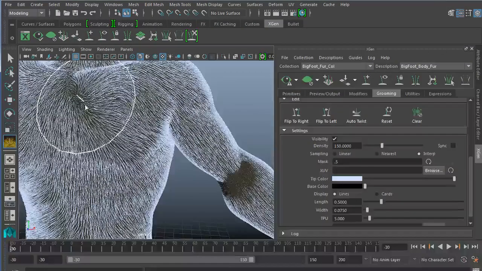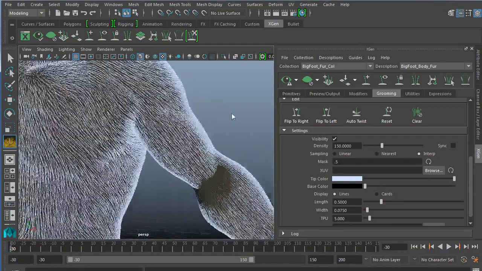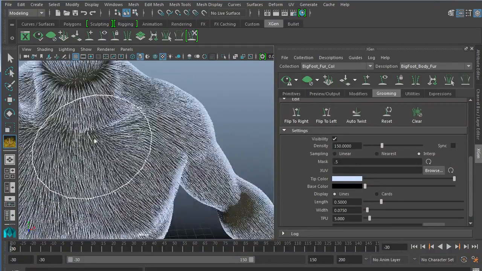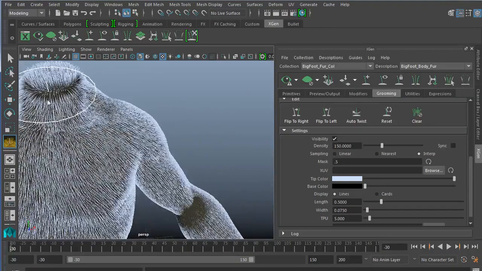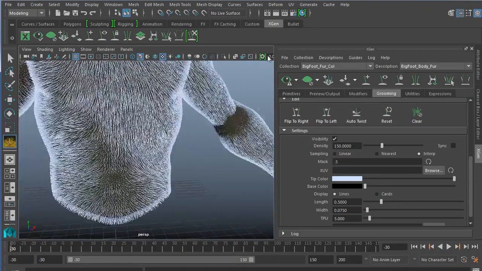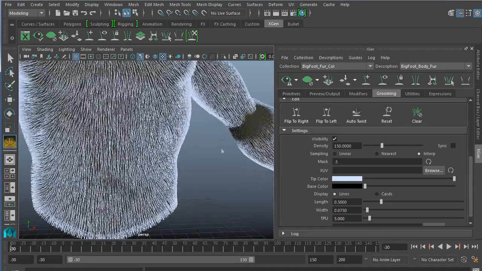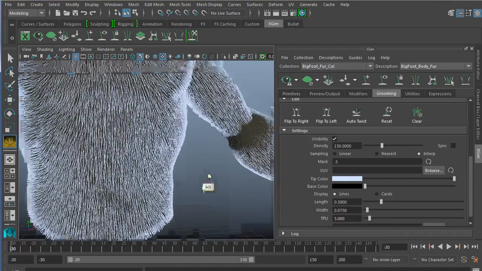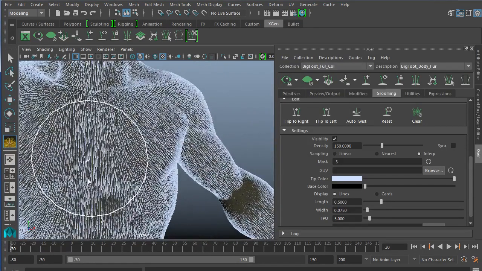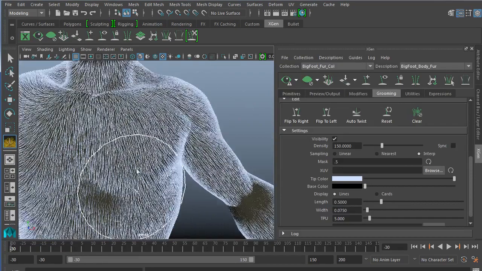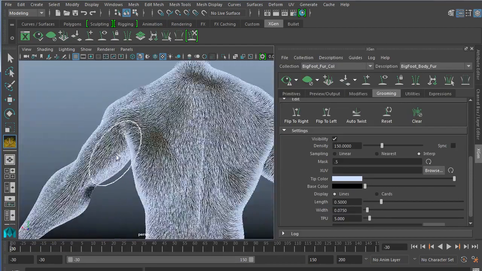Now, I'm going to ultimately use probably gorillas as reference. I've more or less decided I'm doing a weird Bigfoot, whatever kind of fur. So that's probably going to be the best reference I'm going to be able to use. And gorillas actually don't have much hair on their chests. The younger ones do, but the older ones don't. However, since this is about fur, I will keep fur on the chest. And again, if this is a Bigfoot, then who knows, maybe it does have fur on its chest.